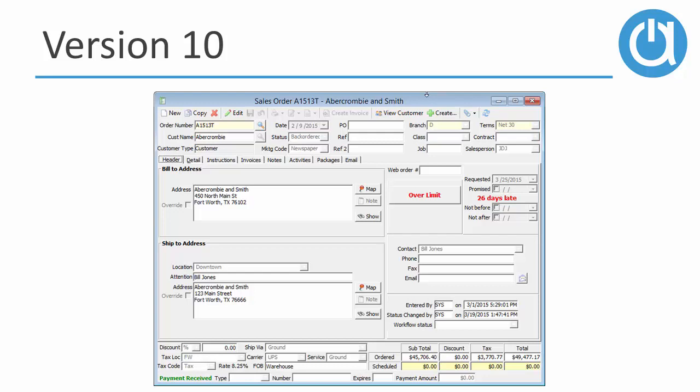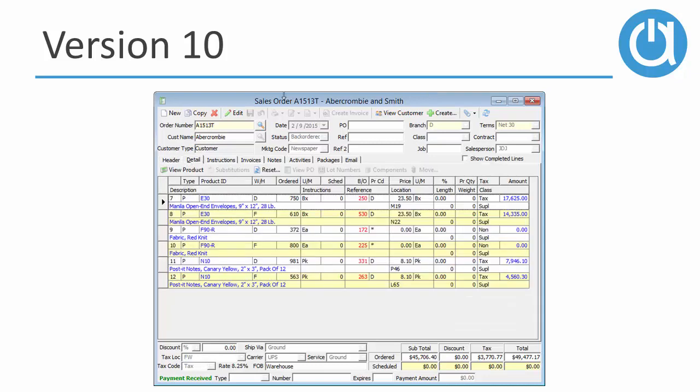One of the problems and one of the complaints I've heard over the years is when training people how to use the screen. There was a guy in my office who was actually a chief technology officer at another software company. And we were demonstrating the software to him, and he was looking at this screen right here. And it was up on a big screen in our conference room. And we were going to show him how to enter a sales order. And he interrupted us and said, "Wait a minute, where are the products?" And he said, isn't that the most important thing, is you're selling items? And I said, well, of course, you need to click the detail tab. So we told him, just click this little detail. And he shook his head and said, oh, okay, there they are. So there's the detail items.